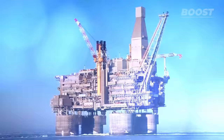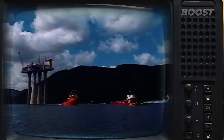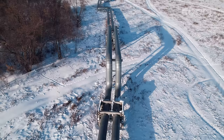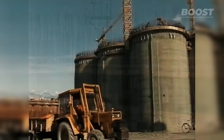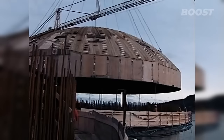The Troll gas platform, on the other hand, is the largest natural gas platform in the world and the tallest and heaviest object ever moved by man across the surface of the earth. Located in the North Sea off the coast of Norway, it's primarily used for natural gas extraction from the Troll gas field. What makes Troll A particularly notable is its method of construction — the platform is a gravity-based structure, meaning it is kept in place by its own weight rather than being anchored to the seafloor.